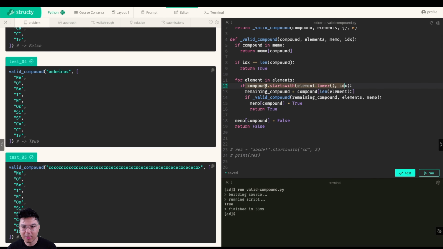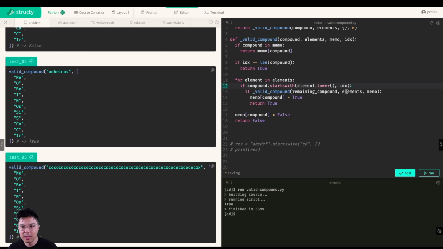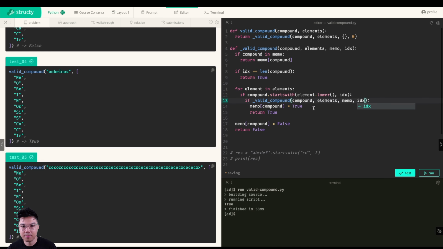And now when I grab my remaining compound, we no longer want to actually perform the slice. That was the whole point. So I can avoid this linear time operation. Instead, I want to use the original compound and just figure out a smart way to manipulate the index. Right? I do want to increase the index because eventually my base case needs it to actually hit the very end of my compound. What I can do is increment the index by the length of the element that I chose.